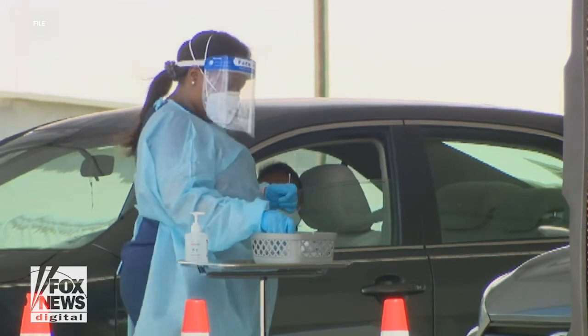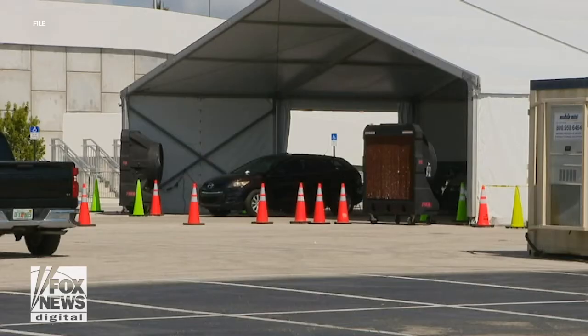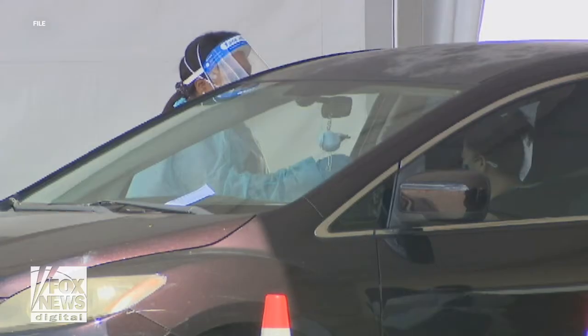This is a federalist system. We don't dictate to every state what they're going to do. I think that it could be a very useful tool for the administration to actually start creating cohesive policy around and actually be able to distribute them maybe on a day-by-day basis to where they really need to go.